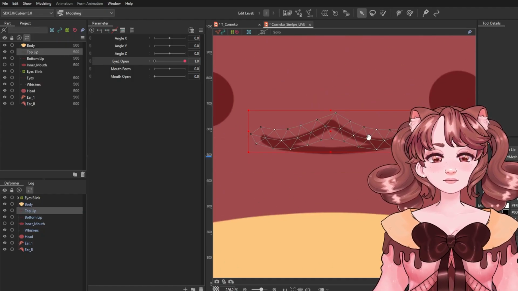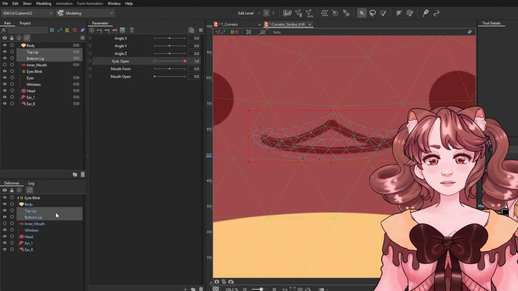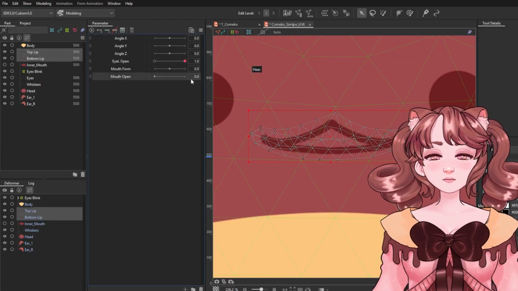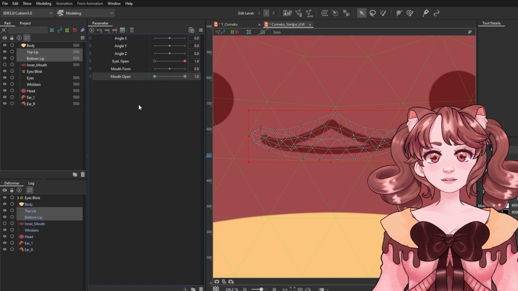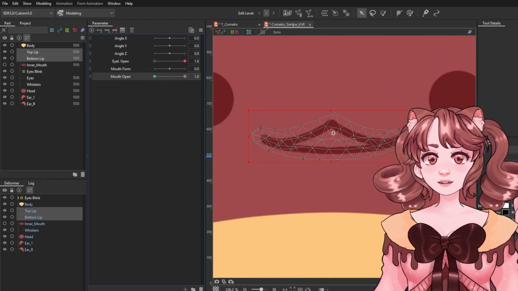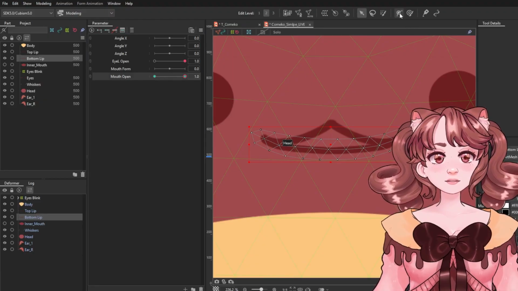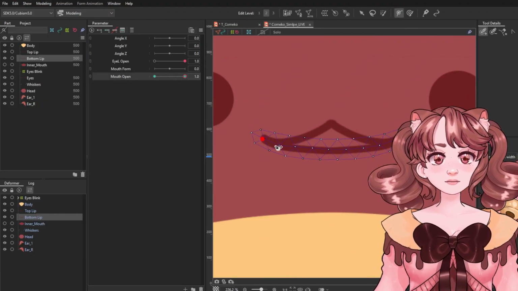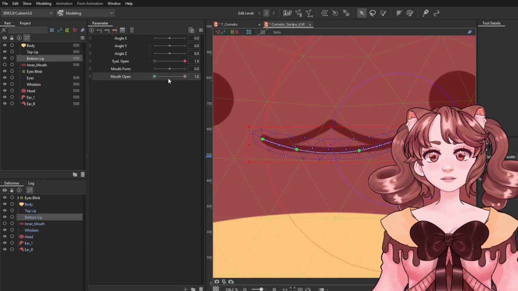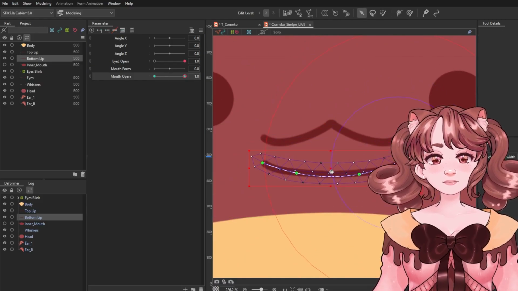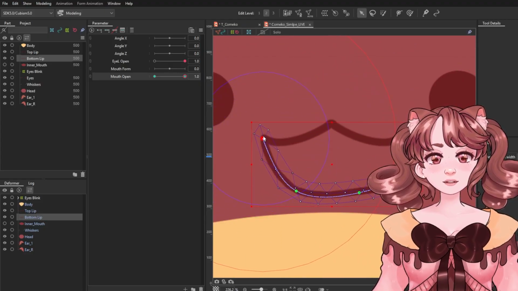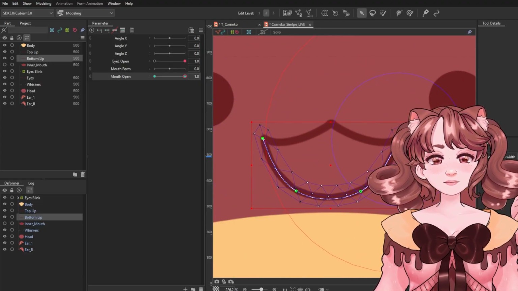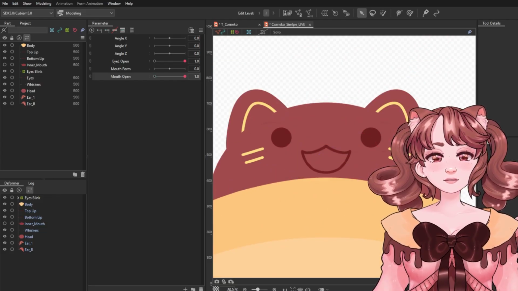So first of all, we'll grab the top lip and the bottom lip and we'll go to mouth open and add two keyforms. This time on the right is where we want to edit it. So make sure on the right hand side, grab the bottom one. And up here is a deformer tool that you put points on. So we're going to put a few points on here. Then we're going to make sure we're on the right and pull this all the way to where we want the mouth to open to. And then I like to grab the edges and line them up. And then you pretty much have a nice open mouth.